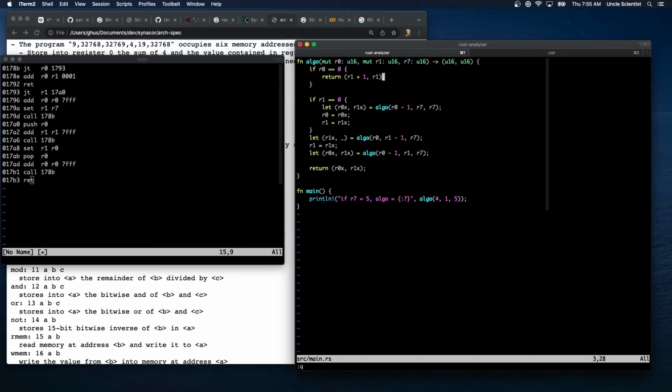I mean, we could try printing out all this stuff, but oh well, we only have U16, right? That's all we're worried about. So we've only got 65,000 things. Well, 65,000 squared, I guess. It's more than I was thinking. Oh, except the numbers are fairly small, right? Well, until we get to R7. When we set R1 to R7, then the numbers get bigger. But it's only that one. So maybe we can memoize this.